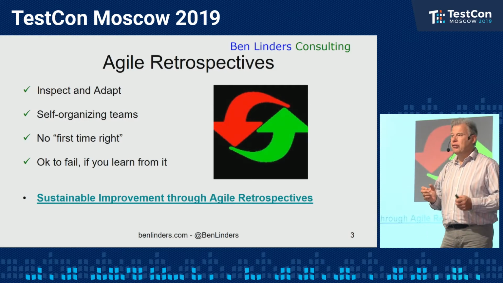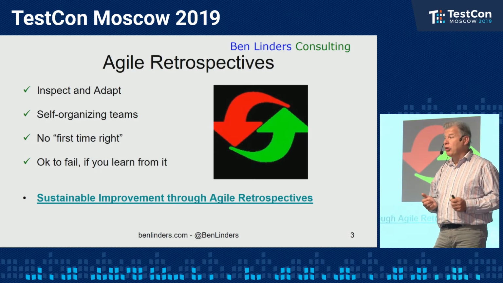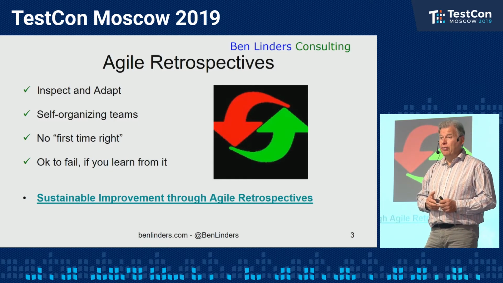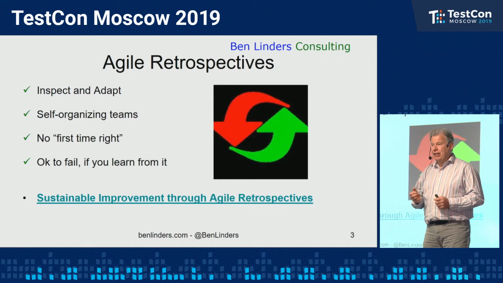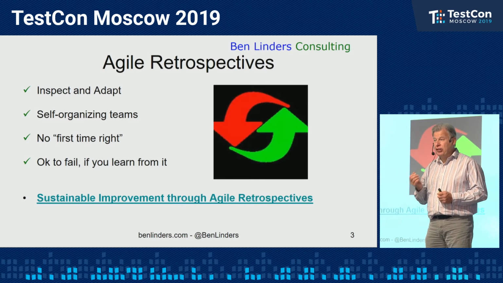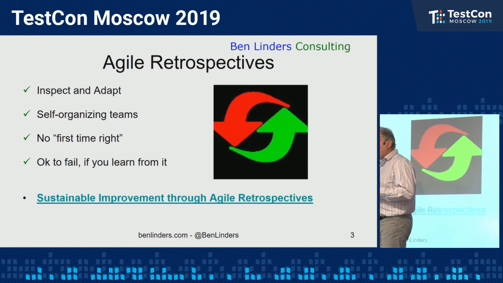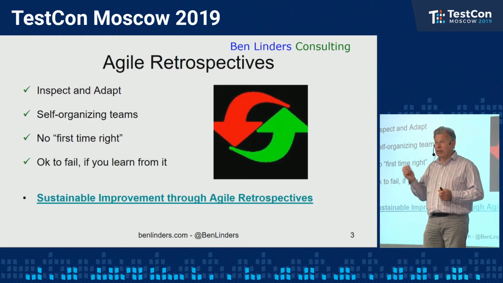That's quite good. For those not familiar with retrospectives yet, I think retrospectives became popular when Agile started to become popular, when the Agile Manifesto came out in 2001. The Scrum framework was there, which actually described Agile retrospectives as a mechanism to reflect at the end of a sprint, to see how you are doing as a team, and to learn from that and to do continuous improvement in there. Retrospectives have been there before. They were there also actually in project management methods, so it's not a new concept.